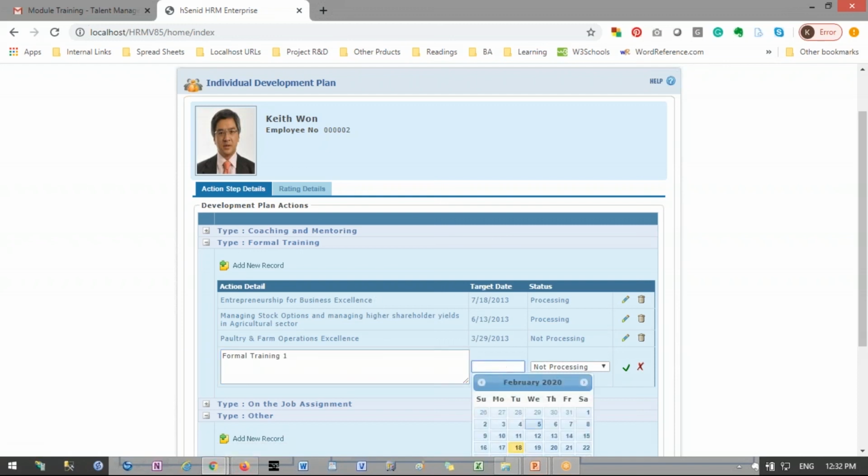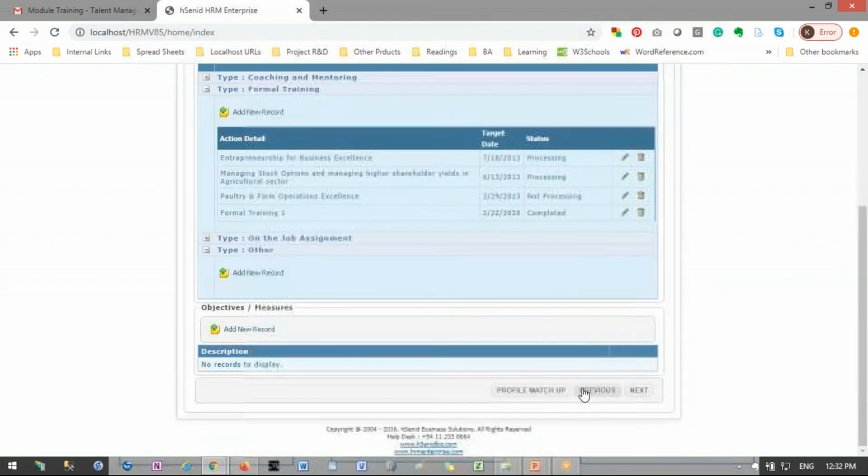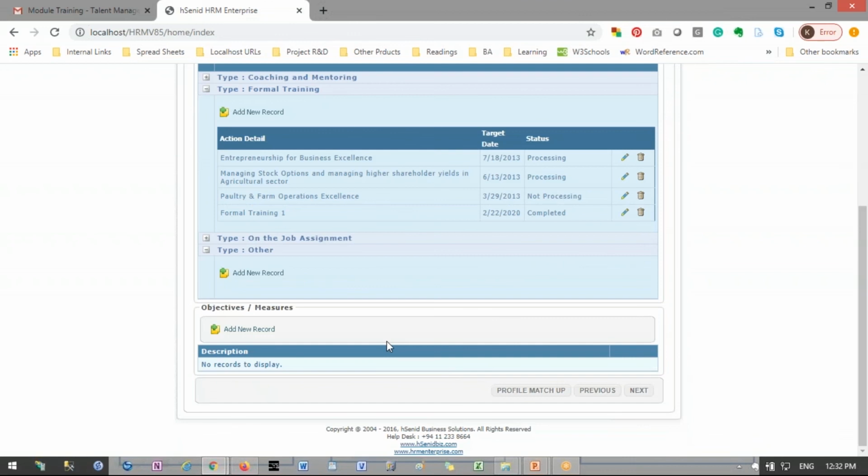We'll add actions to keep the file. Go to the details form, and here it shows under 4 categories, right? Under formal training, we can add actions here.